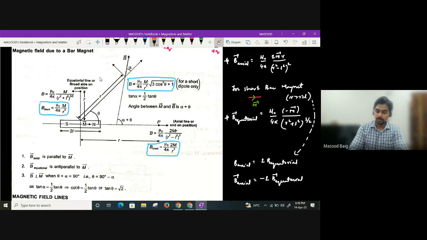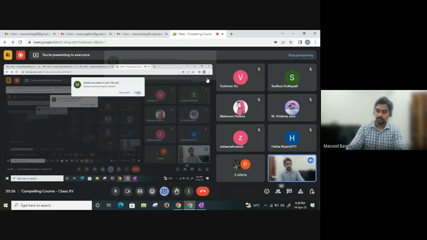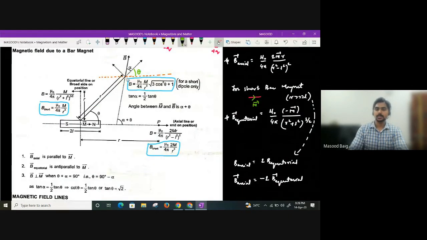Okay. Now if I assume this to be x-axis, do we have magnetic dipole moment along x-axis, beta? Yes. So if radial angular position is theta, I'm also going to get this angle as theta. So what is angle between? This is your m bar. This is your magnetic field at radial point. What is the angle between magnetic dipole moment as well as magnetic field at radial point? It will be equal to what? Theta plus alpha. Clear, all of you?